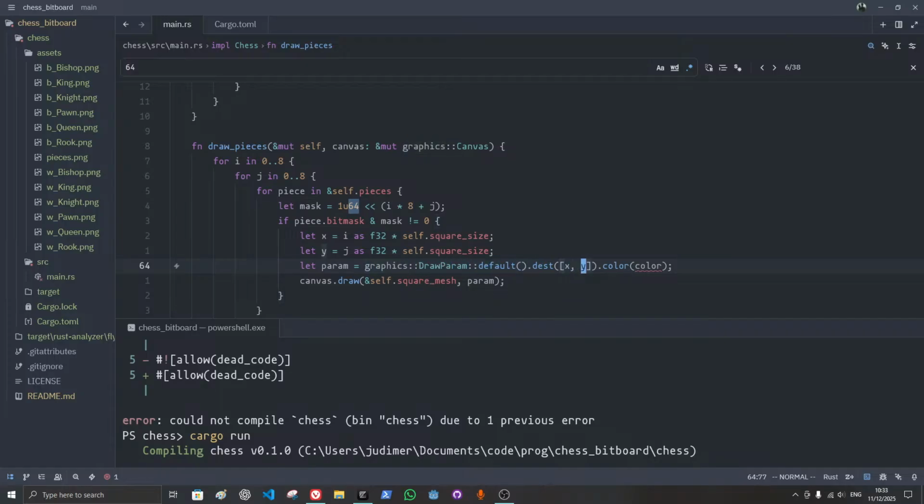Now we don't have the color, but we have some image. Should draw. How do we draw image?